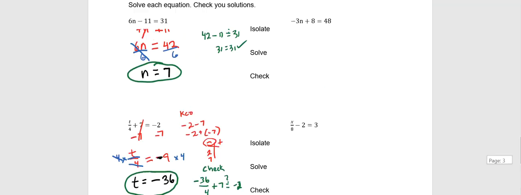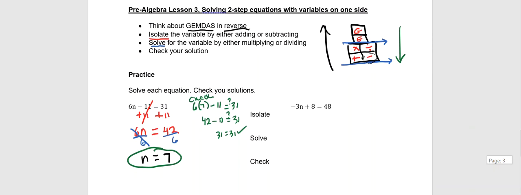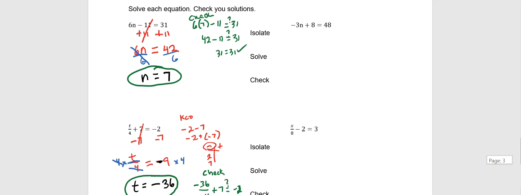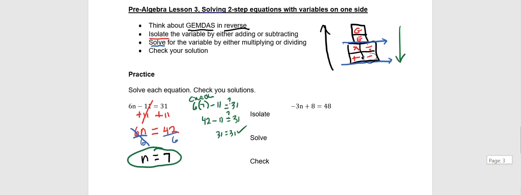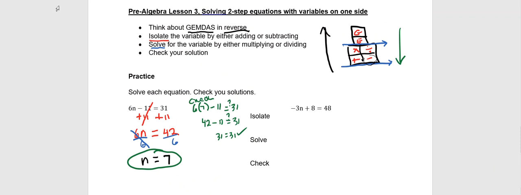So, as you go through, there's 4 more equations on this sheet. You realize that they all look very similar to the 2 that we worked through together. And you notice they all have a very similar pattern of using inverse operations, but using reverse GEMDAS. So we're undoing from the bottom of GEMDAS with inverse operations and then climbing the ladder from there. You notice that almost always, or at least for today's notes, always the first step is going to be to add or subtract, to undo the adding or subtracting that's at the bottom of GEMDAS, to get the variable term isolated. Isolate means to get alone, okay?